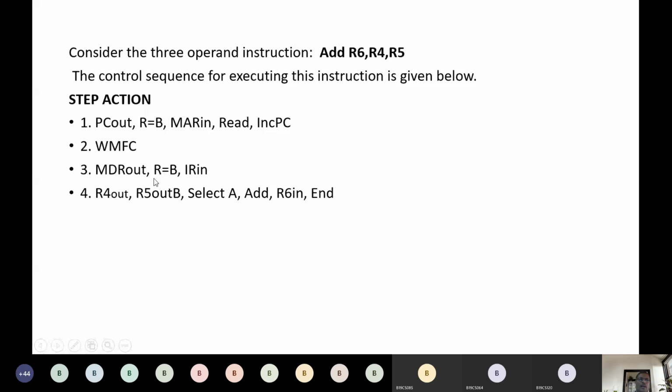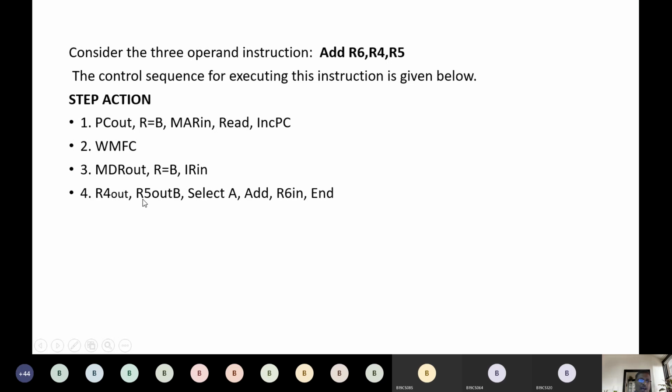Now we will do the actual addition here. What needs to be added? R4 and R5. So first we take the contents out of the R4 register with the R4 out signal. When we say R4 out, it loads into A, because we have select A here.